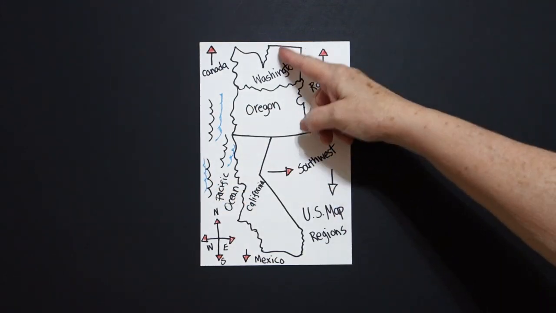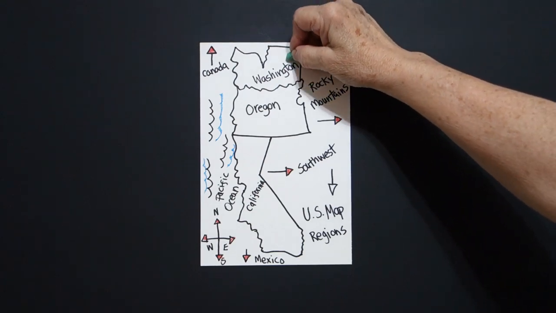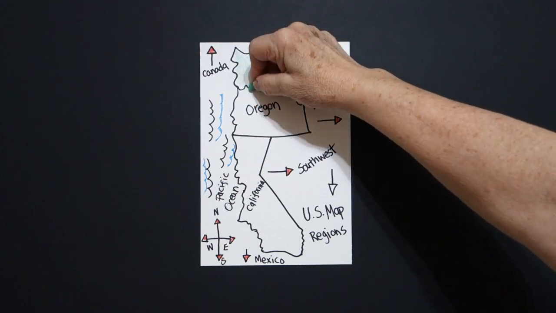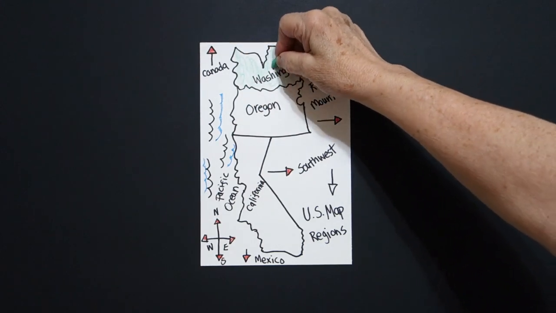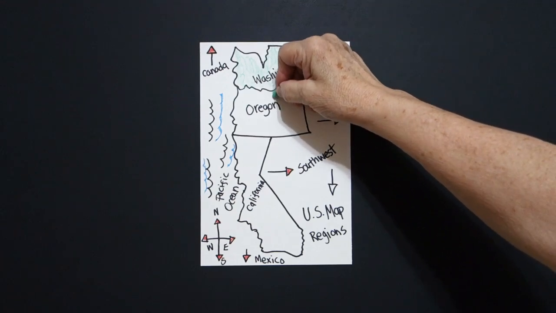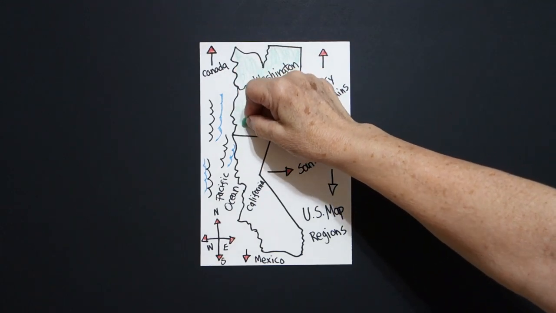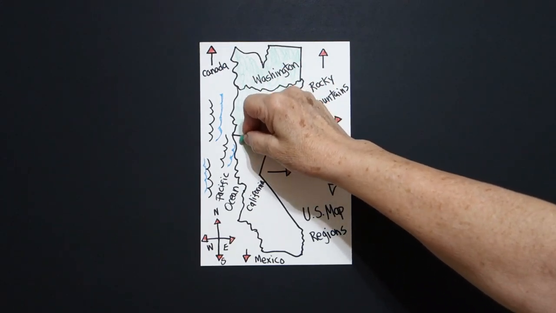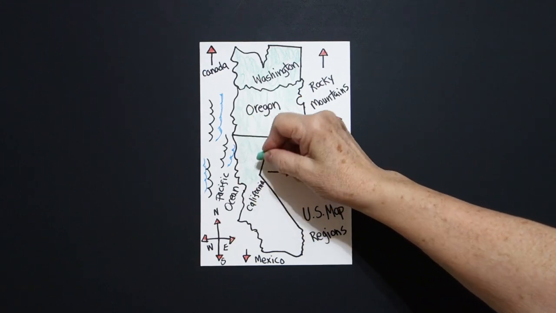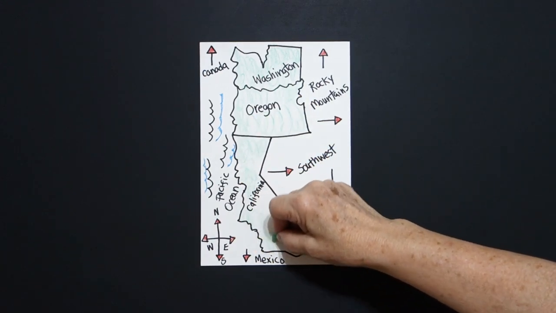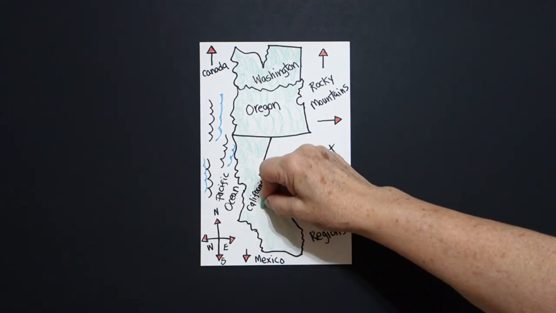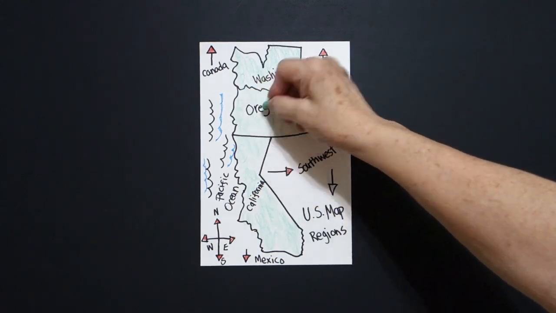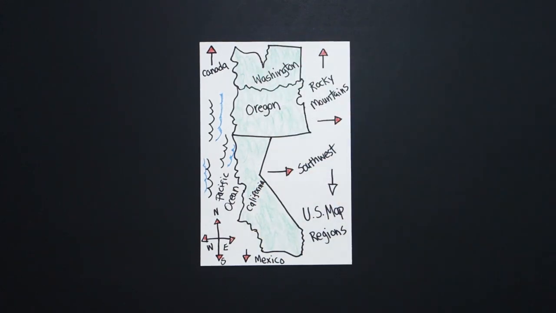So I'm just gonna take a blue and just add some color on my Pacific Ocean. And for this region, Pacific region, I'm just gonna take a green. We're gonna put every region in a specific color. This one is foam green. You can use yellow green. And I'm just gonna color in my states. Now, this is again a good example of three states taking up the whole Pacific region. As we move further east, you will see how the states become more condensed. But this is our first one because I'm in California, so I wanted to do it first.